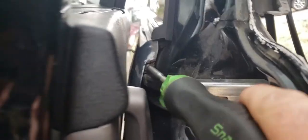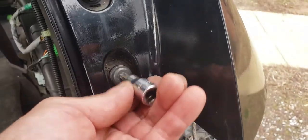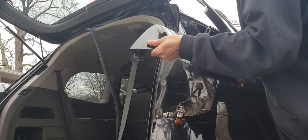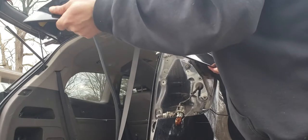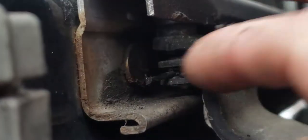There's a Phillips head screw right there. Take that screw out. Take them out. To go right there, somebody's cut it off.